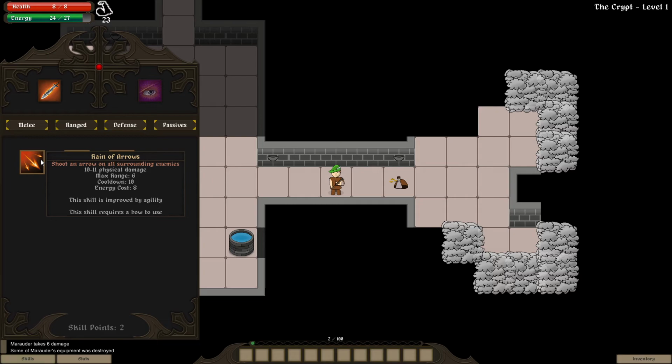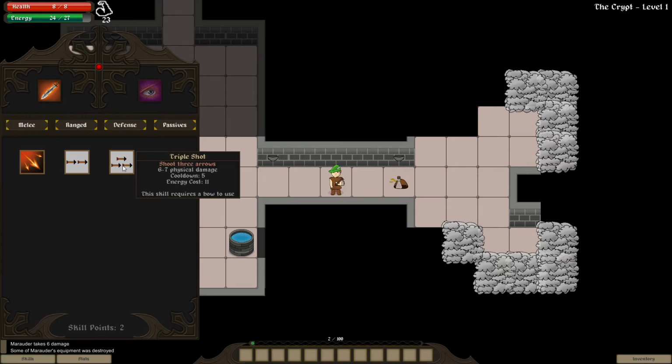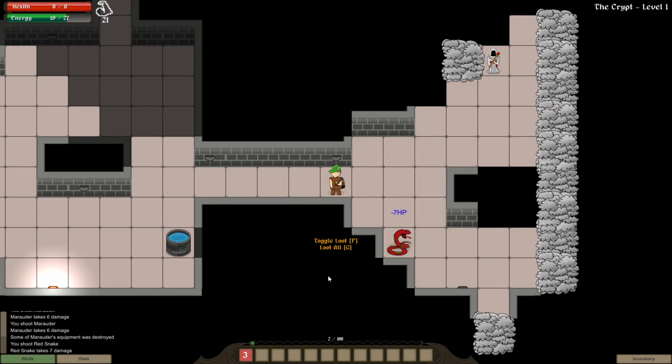So we got Range of Arrow, shoot an arrow on all surrounding enemies. Double Shot, the skill requires a bow to use. Now I wonder if the crossbow counts as a bow that can be used with these types of skills here. But it looks like there's a cooldown like the Triple Shot, so that's a thing. I guess we'll see if the crossbow counts. Alright, we kill that guy. Kill the apprentice mage.